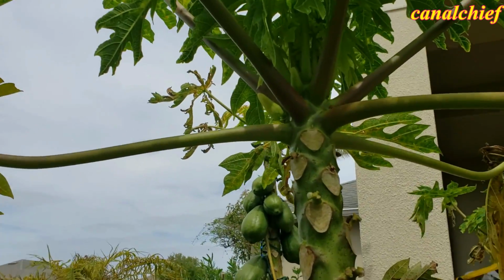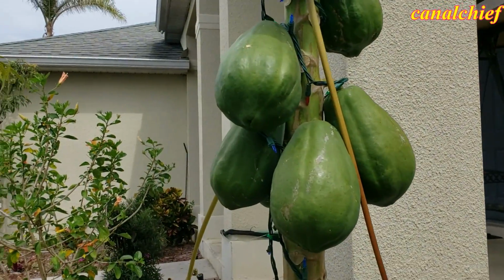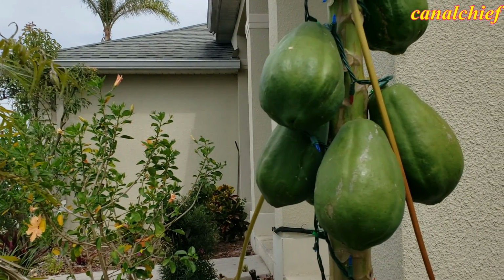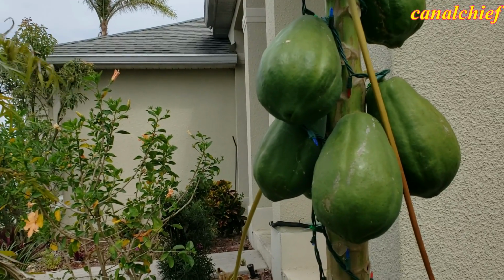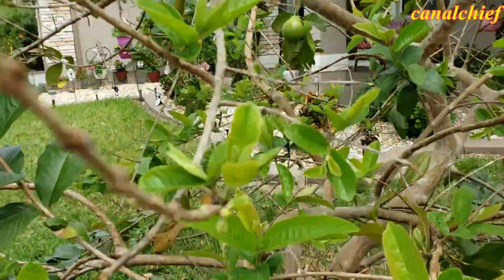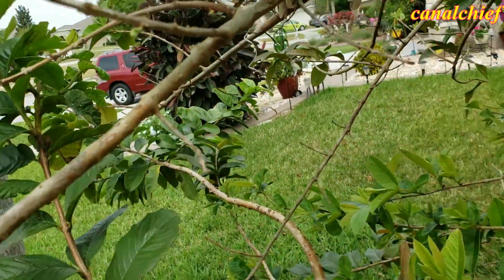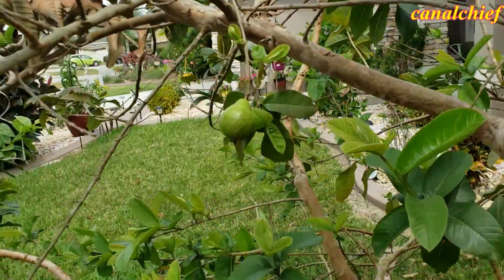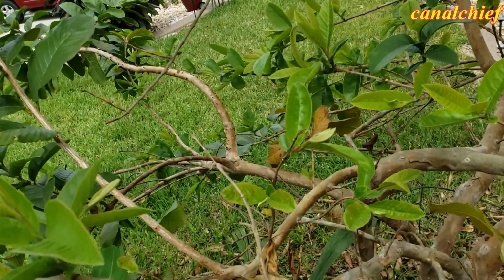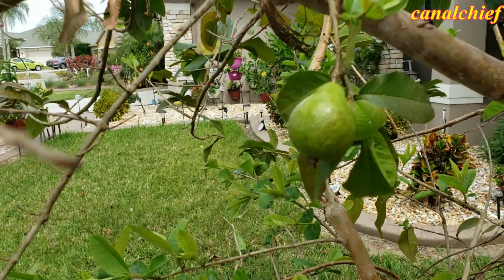Now many people do have a lot of papaya. This little papaya right here is affected by the cold, this kind of plant. Now I don't know if the fruit is going to be good because it was frozen. So now here we come to a guava tree. This tree is also affected by the cold, but this year so far it wasn't affected much. But the cold does affect this kind of plant, and so we could see a little guava growing up there.